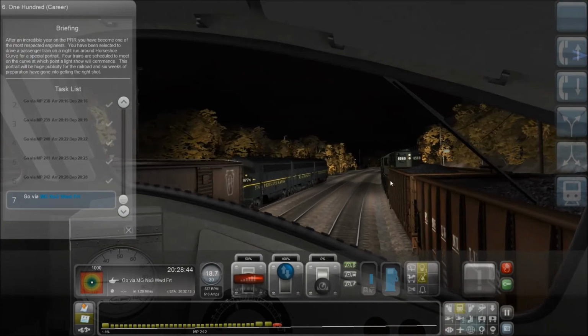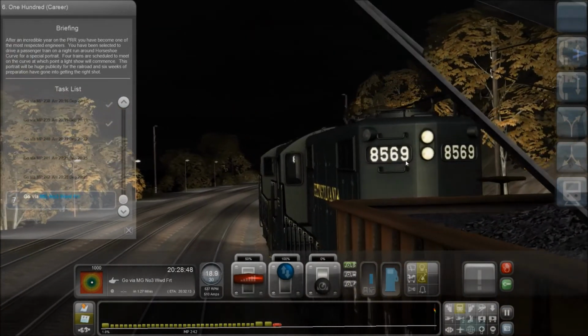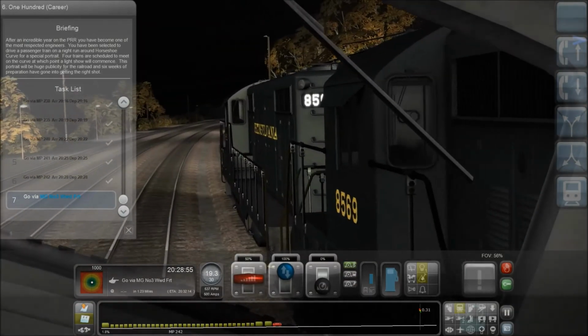Alright. Here's the front of this freight train. Oh, look, what a great number to have on a locomotive. Alright, enough, enough jokes.